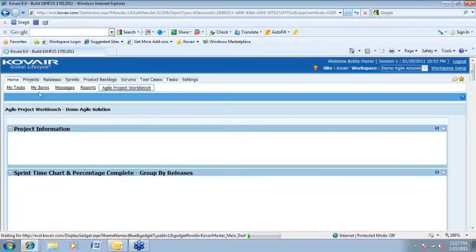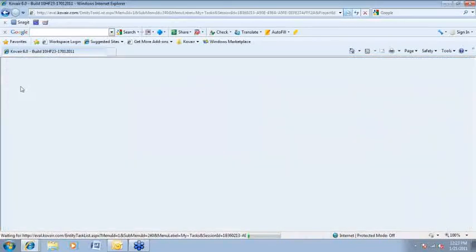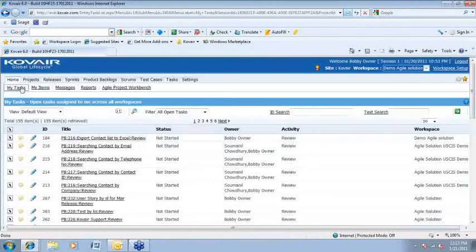So here, once Bobby logs in, he's taken to this dashboard page, and from here I will click on the My Task section. The My Task section is a central inbox kind of page which lists all the pending tasks for the logged in user. If the user has access to multiple workspaces, then the user will be displayed all the tasks coming from all the different workspaces. So the My Task page is independent of any of the workspaces.